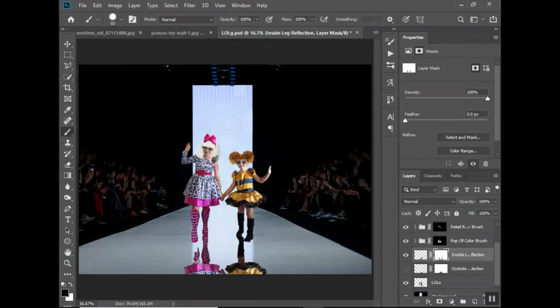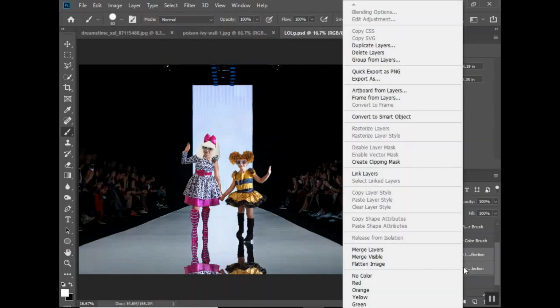I'm going to leave the skirt. Okay. So now that I have my two, this one looks good, this looks good. These two, I need the heels to touch a bit. So I'm going to go ahead and merge these layers because they're fine now.